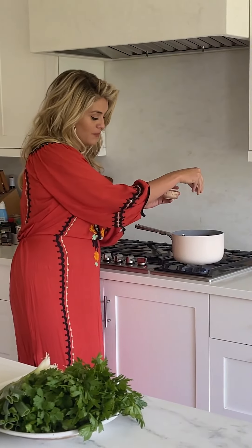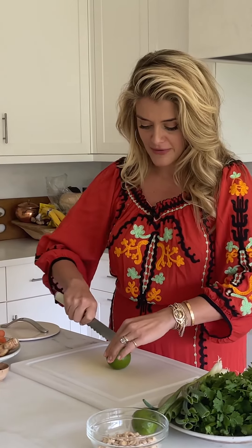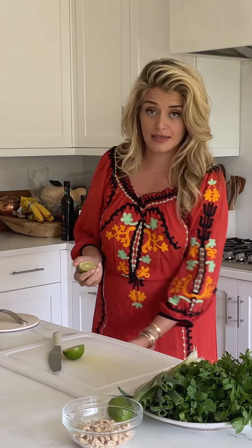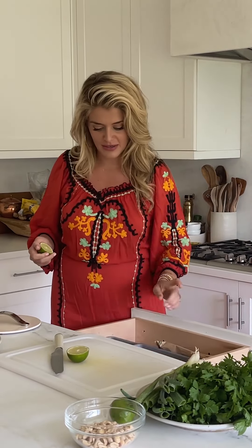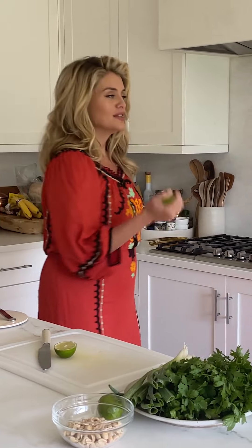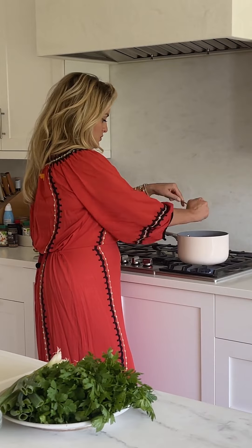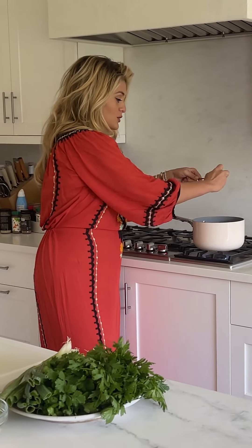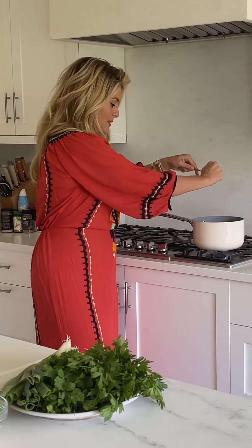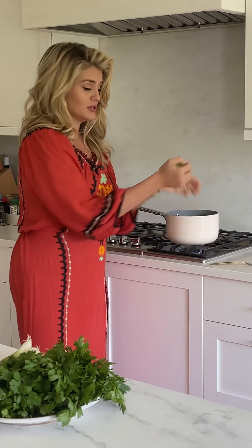Turn it over high heat and add our flavoring elements - a little pinch of black peppercorns and some lime juice, which helps to tenderize the chicken but also adds lots of nice flavor. Chicken breast is not the most flavorful protein, but because it's so neutral it can take on pretty much any flavor we want. I'm going to use the juice of one whole lime using my little fork method.